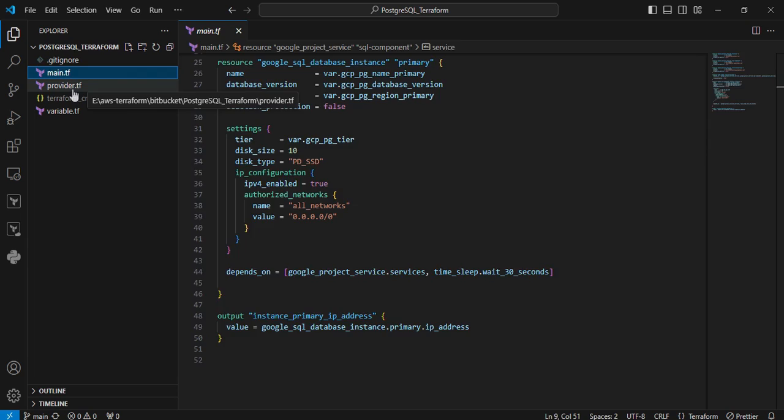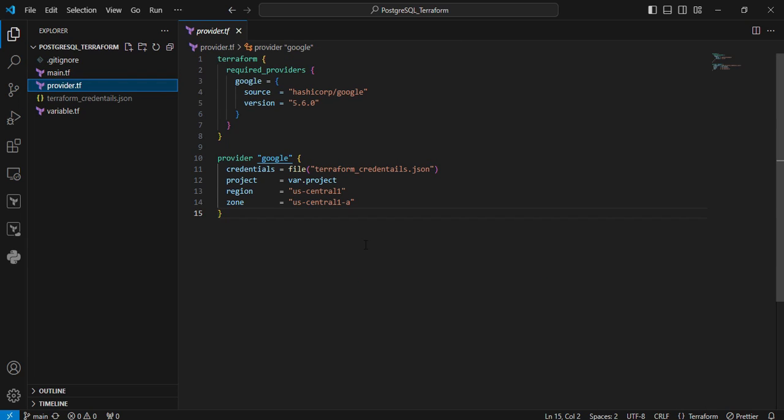Next file is the provider.tf file. The provider is basically used for interacting with GCP. You can see the credentials, where I already defined my service account. I provided the necessary permissions so that I can create that Postgres instance. I'm defining the project where I'm hosting this Postgres application, and that value comes from variables. The region and the zone I define here. So we can move into the terminal and execute these Terraform operations.